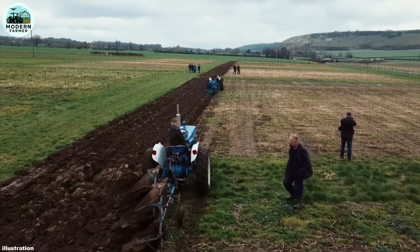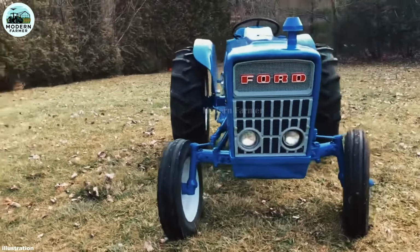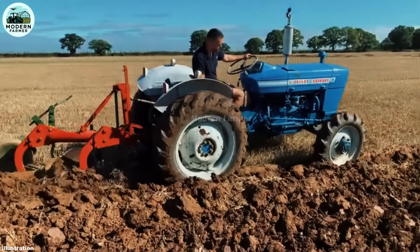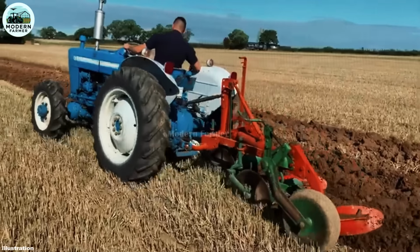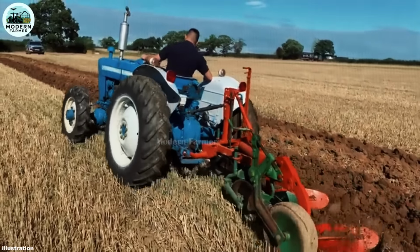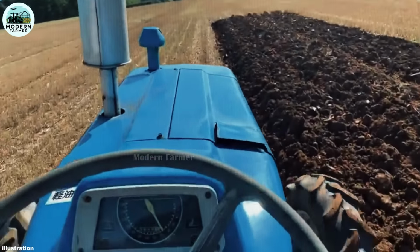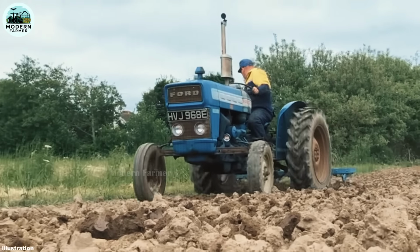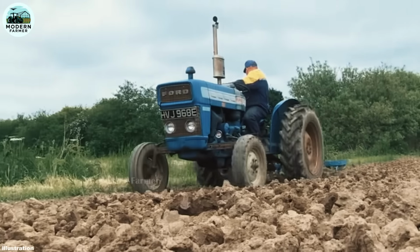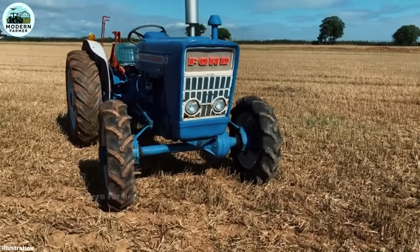And what makes the Ford 3000 stand out in this countdown is a fuel number that stops people in their tracks. According to test data, it makes about 31.81 horsepower, burning roughly 1.9 gallons per hour. That's about 16.74 horsepower per gallon. And that 1.9 gallons per hour detail, that's the part that makes folks lean in, because it's a real-world kind of efficiency, especially for a tractor that can still do honest work.